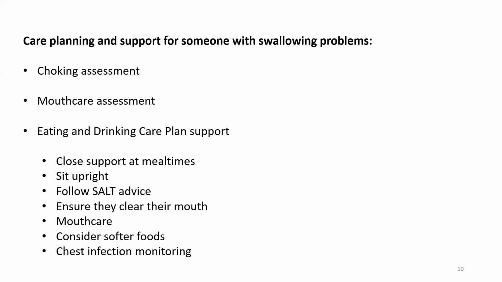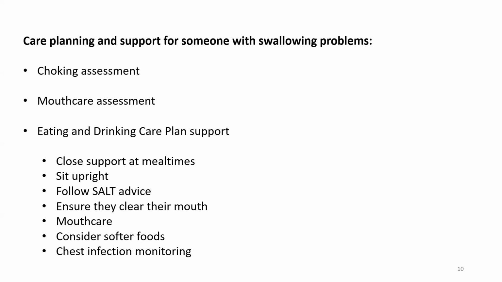Ensuring their mouth is clear. Sometimes people who have reduced sensation in their mouths or difficulty swallowing may find that food residue gets left inside the cheeks after eating. It's called pocketing or pouching food. That does sometimes happen. It might be because they can't chew effectively, so food stays in larger pieces in their mouth, and then it can get trapped in their cheeks.